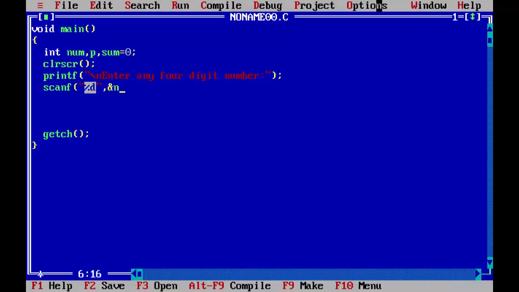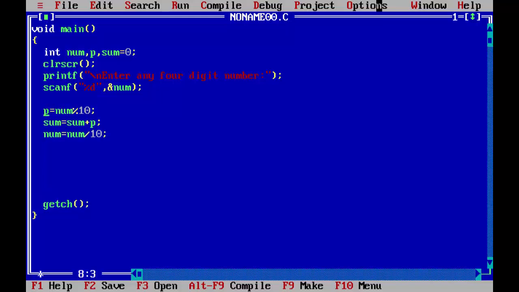ampersand num. Okay, now I am going to write three instructions: p equal to num mod 10, sum equal to sum plus p, num equal to num by 10.